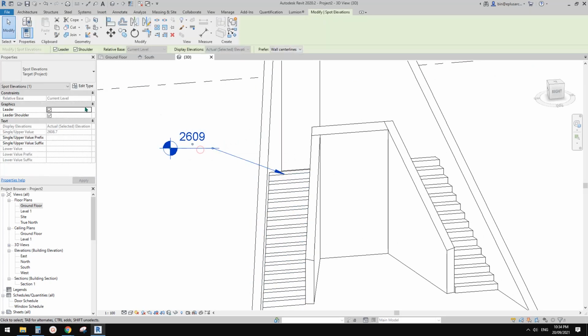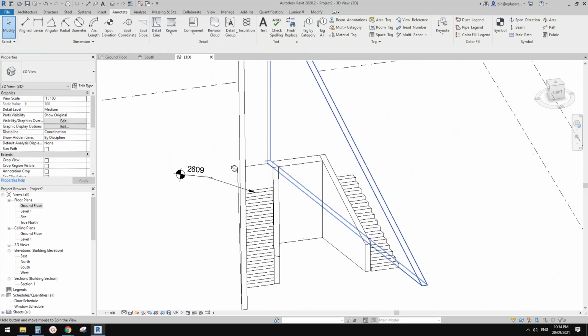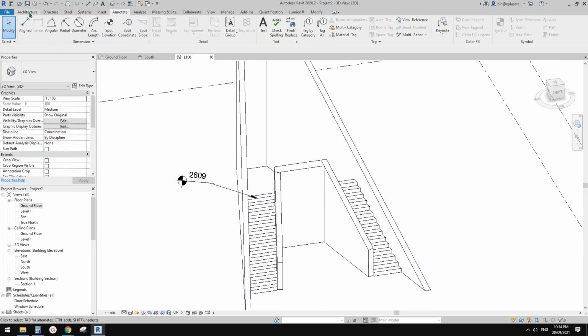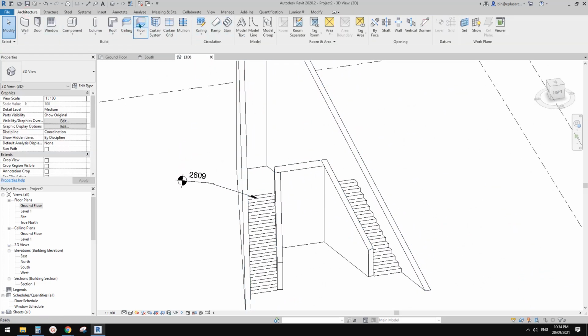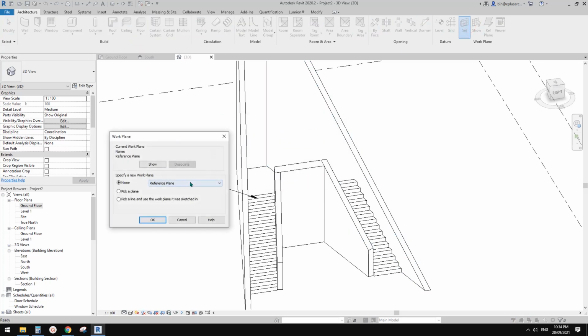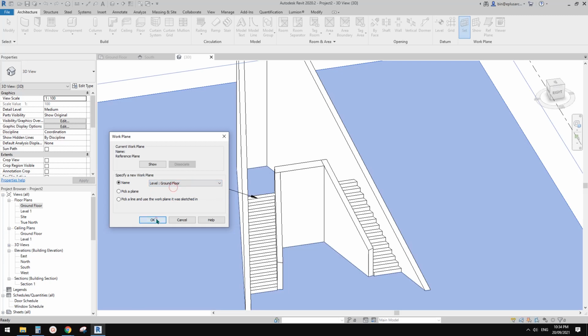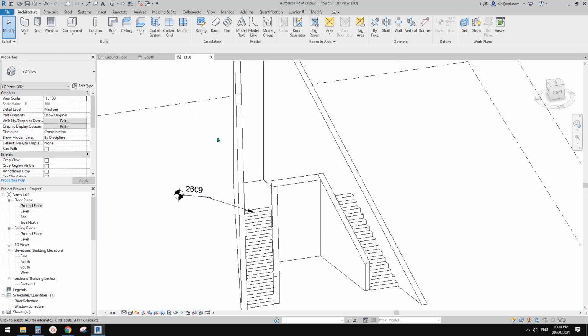Okay, so select this so you can tell exactly what the level is. 2608.7. So what we can do is we can just create a floor. Okay, so floor. So we need to set work plane. So if you see that warning, just set work plane to a horizontal level.